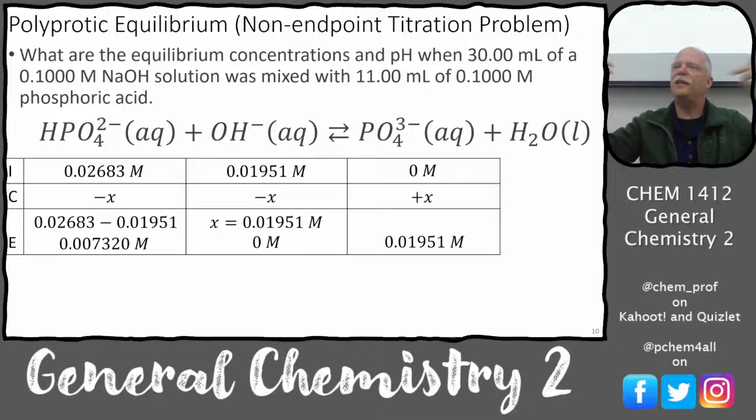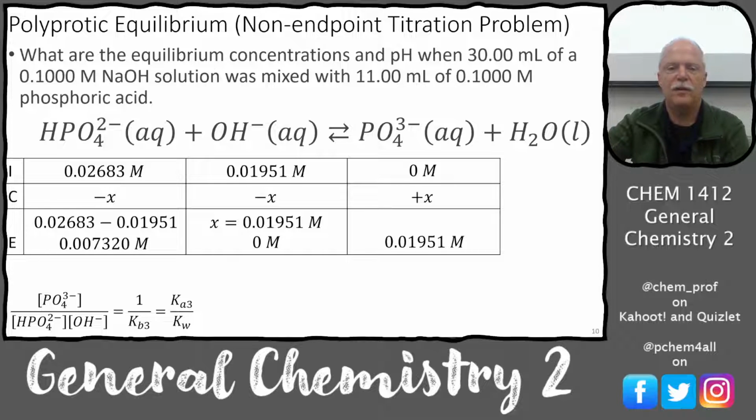So do you see how these are limiting reactant problems? We did 3 of those as we're going. We're always running out of something, and we get to the end. And now we have an equilibrium calculation because we have a 0 here. And so we'll do that equilibrium calculation next. Okay.